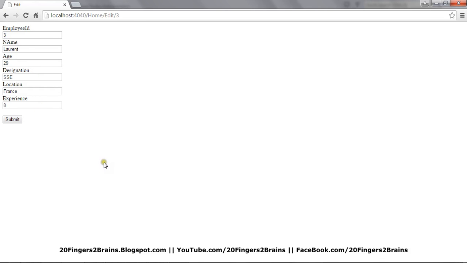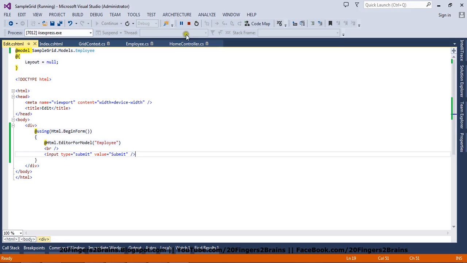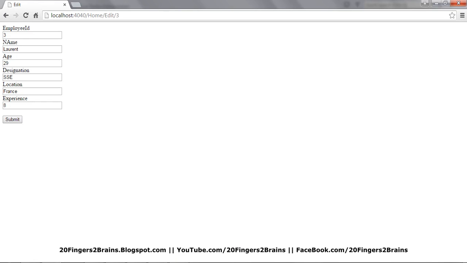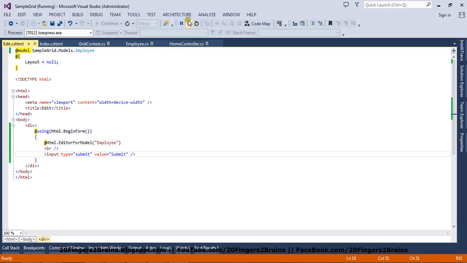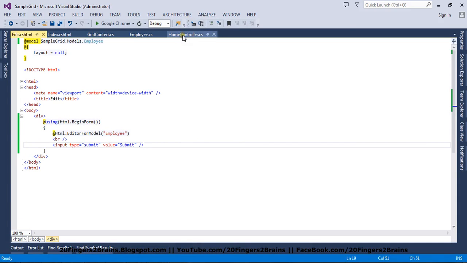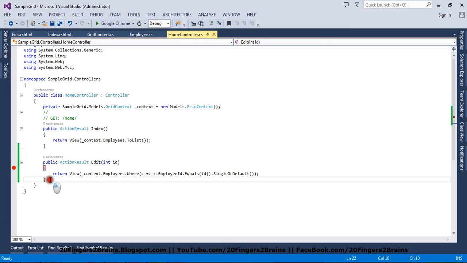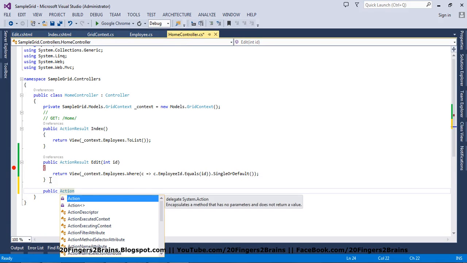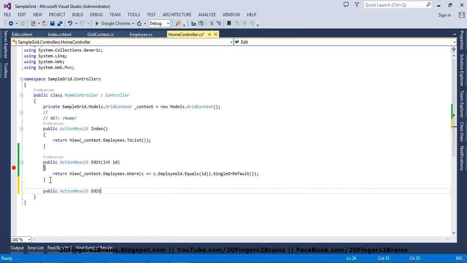Now I'm going to wire up this submit button to the action result method in the controller, so that if you make any changes on the form and submit it, the data is saved to the database. To do that, I'll write a public ActionResult method Edit.